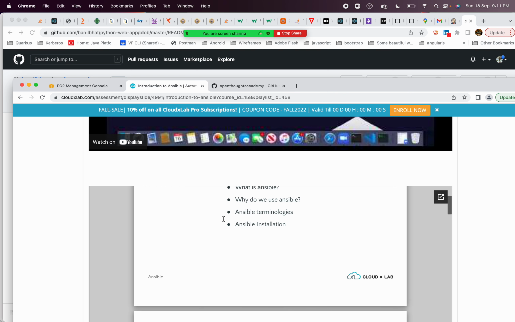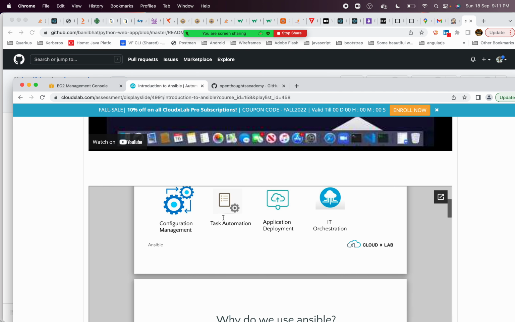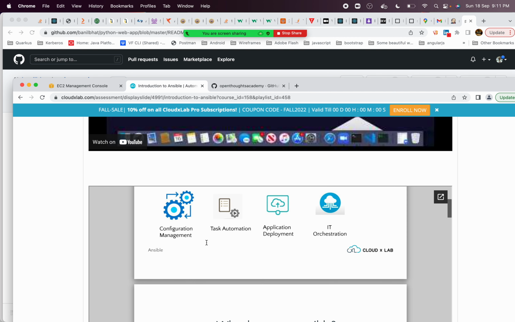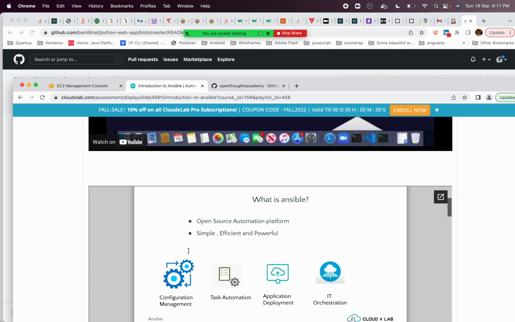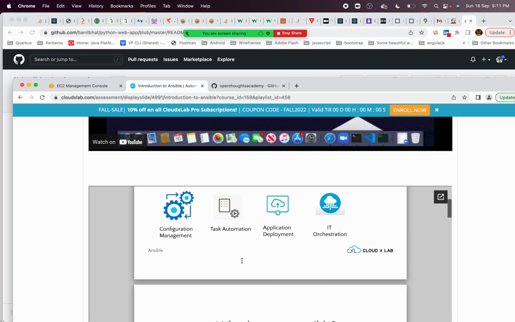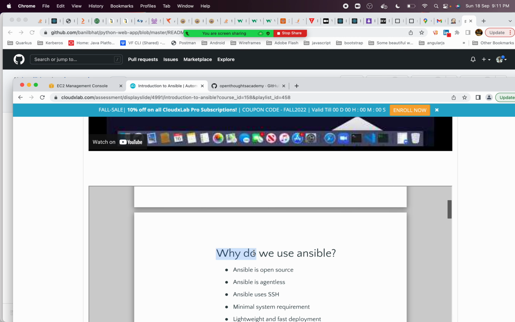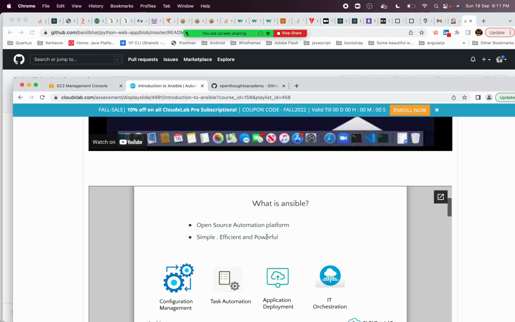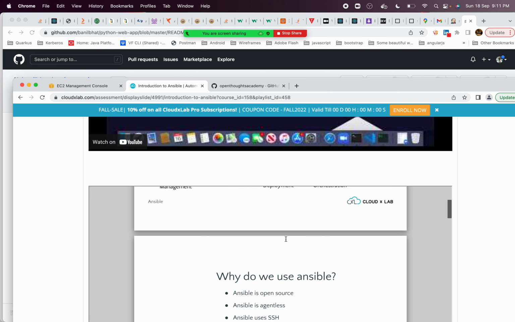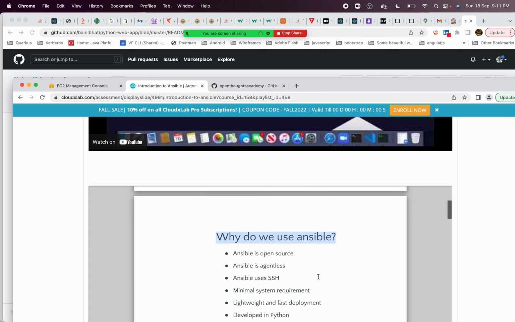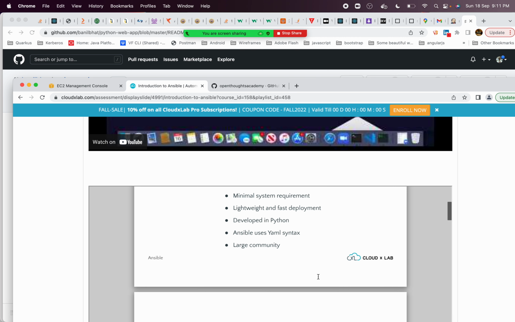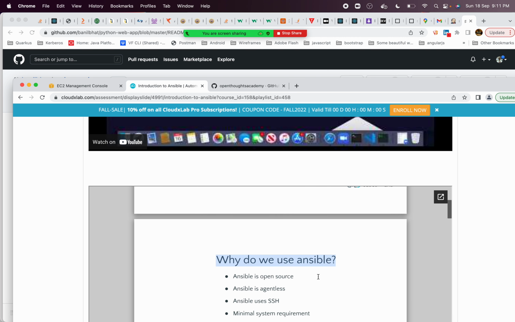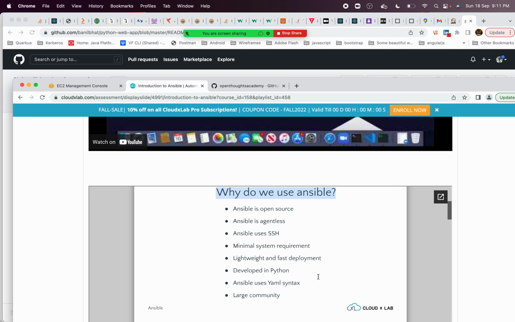Now, we already discussed what Ansible is. It's a lot of theory. Why it is used in industry is that it is highly efficient and widely used. It is highly powerful and pretty simple. It is agentless. So we know this. That's why we are discussing Ansible, right? So we'll just jump into practicals. How do we install Ansible?